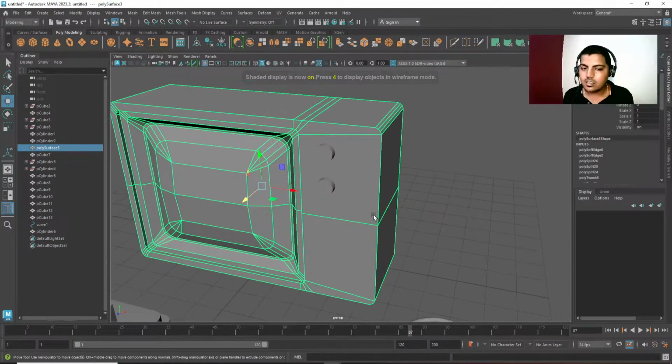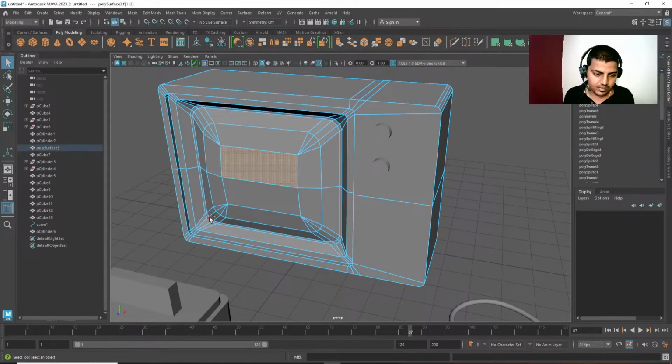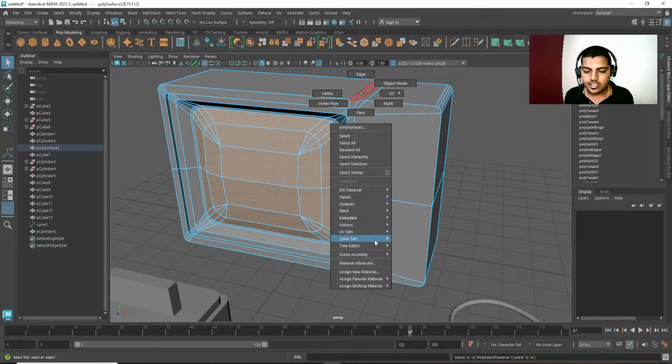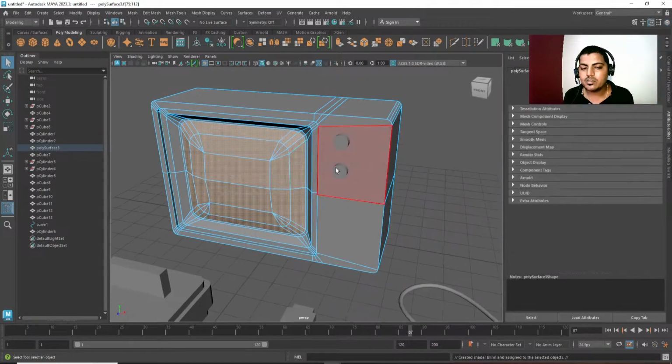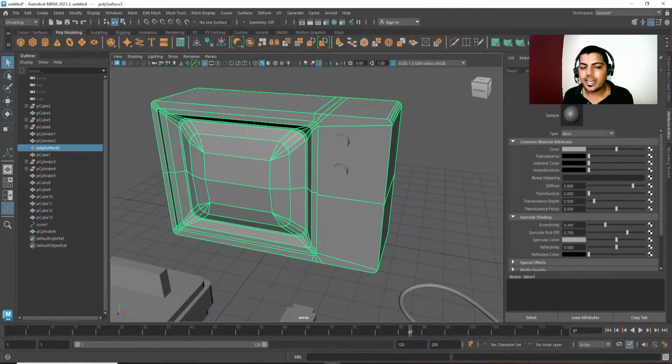For coloring, we can select the wanted faces, single right click, and assign a new material or assign a favorite material. These favorite materials are the presets that exist in Maya. You can select any, like Blinn, Lambert, metal. Blinn comes with a bit of shininess in it.